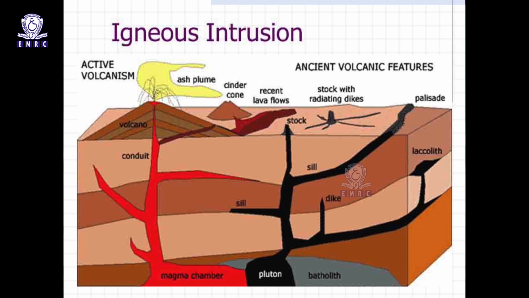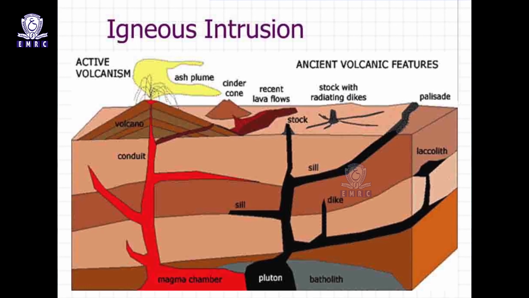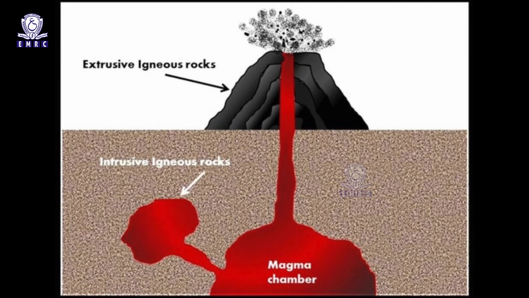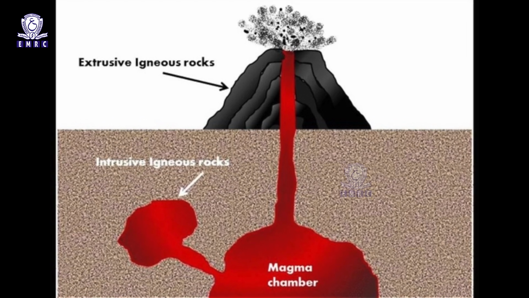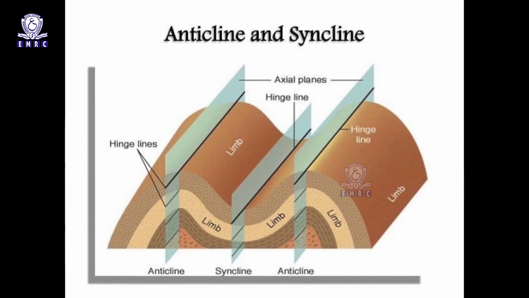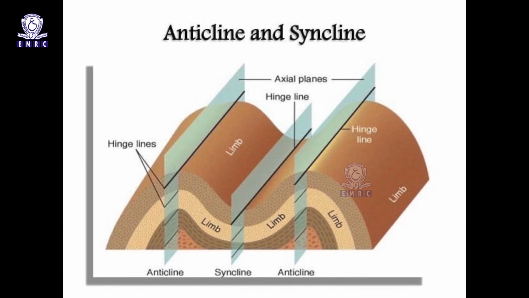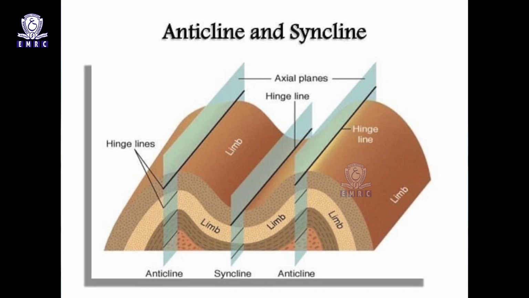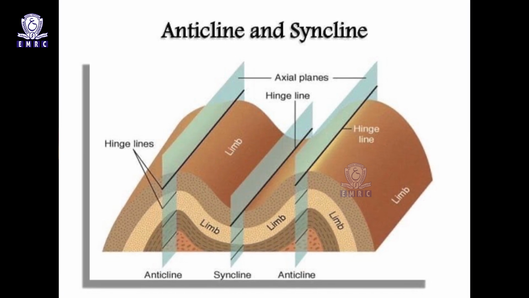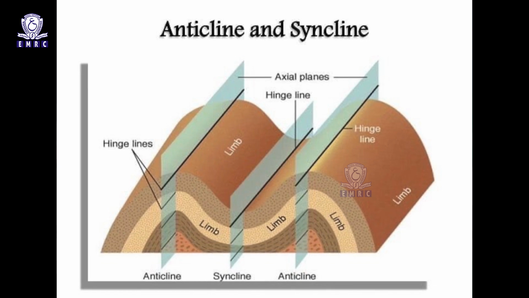Phacoliths. Phacoliths are formed due to the intrusion of magma along the anticlines and synclines in the folded mountains. Phacoliths are thus wavy magmatic intrusions. It is a concave and convex body of intrusive igneous rock. The concave surface is downwards, that is, the concavity is associated with the synclines and the convexity is associated with the anticlines. They range in size from a few meters to a few kilometers.